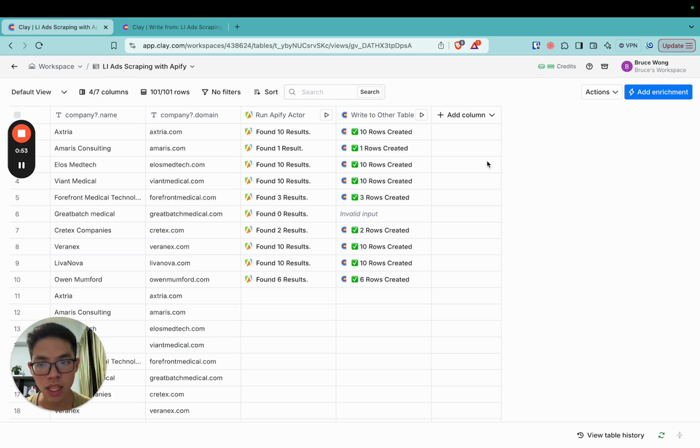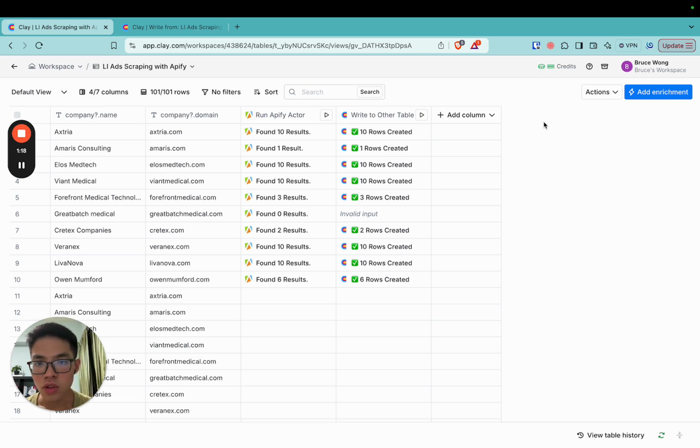Okay, the second reason is also that it allows you to use that in your messaging as well. For example, you could say, I saw that you were running LinkedIn ads for company name. So this again makes your copy much more relevant and addresses the question of why you are reaching out in the first place. So this is a very powerful intent trigger.